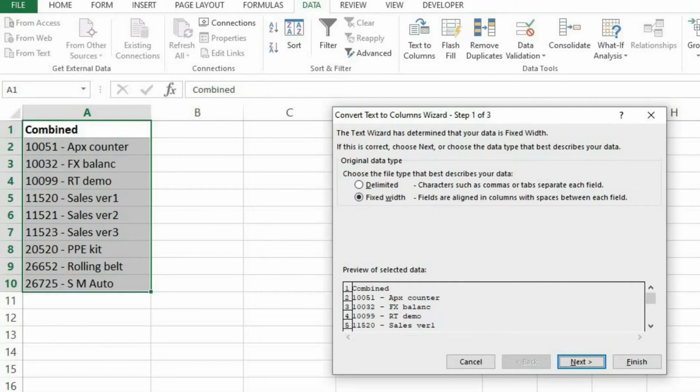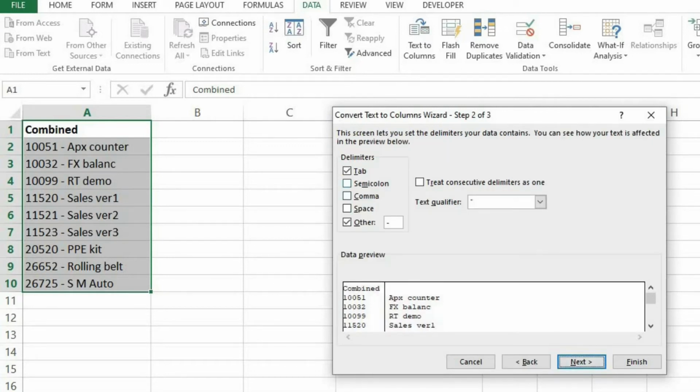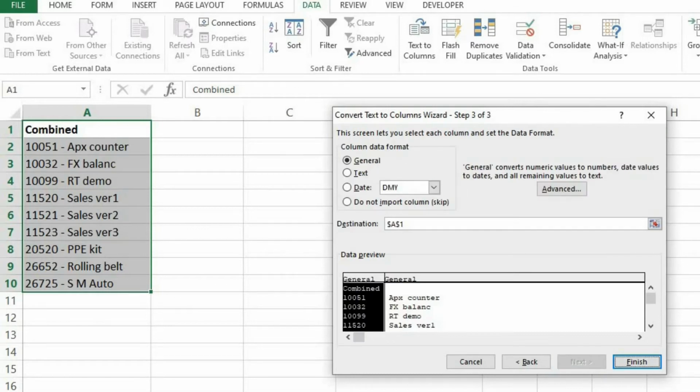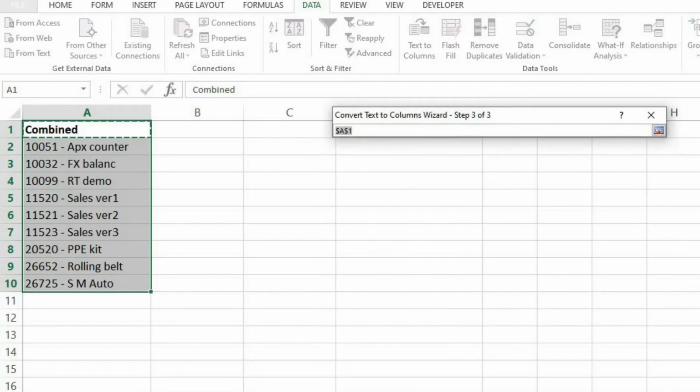In delimited, we have a character such as comma and tabs, or here in this string a dash, that is present in your string. We can use that, so we'll use the delimited option. Now we will select Other, since we have a specific delimiter, that is the dash. We can use that to delimit the string. Alright, now we have to select a destination where the delimited string will get pasted. Let's select a new cell, B.